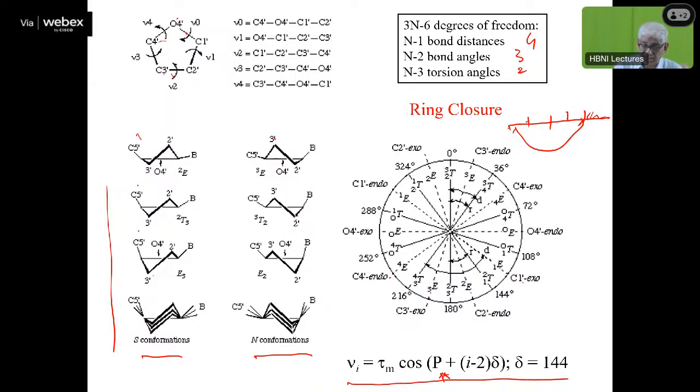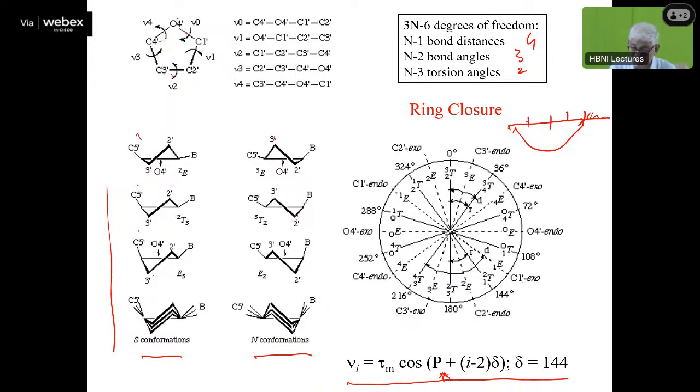And there are in-between ones, where T is a twisted conformation, where there are two atoms, C2 prime and C3 prime, one above, one below. It generates that sort of a conformation. You have endo conformations, exo conformations, and twisted conformations. In endo and exo conformations, 4 atoms are in the plane, 1 atom is out of it. When we say C4 prime exo, all the other 4 atoms are in the plane and C4 prime is in the exo position. If I take O4 prime endo, all other 4 atoms are in the plane and the O4 prime atom is towards the C5 prime end.